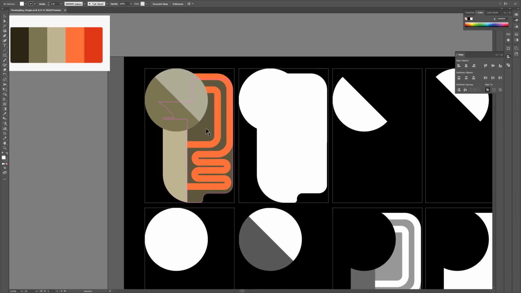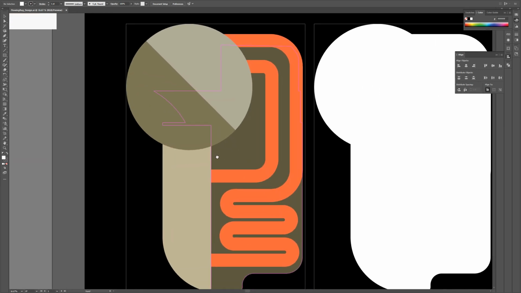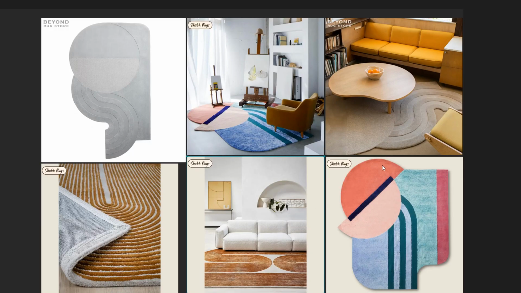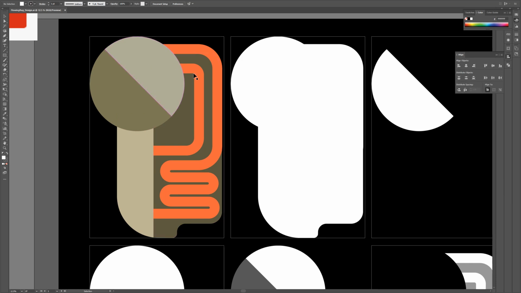So this is the main design of the rug, obviously heavily inspired by this one here and this one here with a big circle. But I did try to make it my own with some of the curves and whatnot, and the colors themselves. So I knew that I was going to start with just a plain object, like you can see here from the artboard.